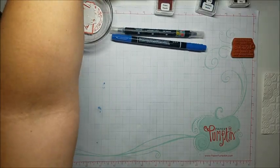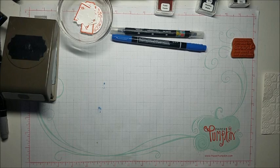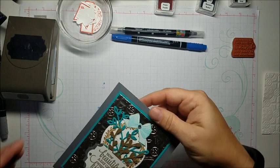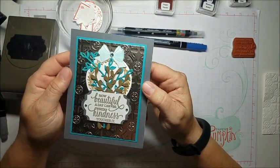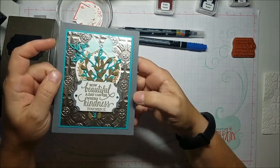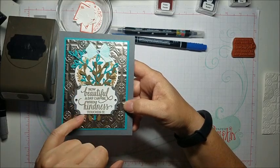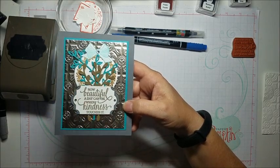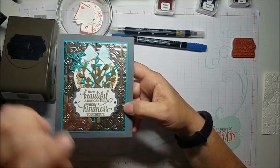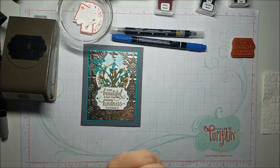Now I'm going to show you the card that I came up with. This was actually a color challenge, so I made it for 2 challenges. It has the tin, which is absolutely beautiful in a foil. Any foil will work. Here's where I cut an extra in a color, cut it in half and then slid it out to the sides.